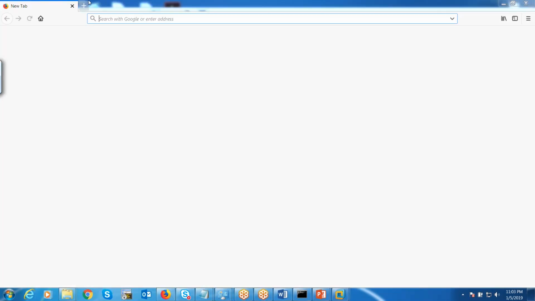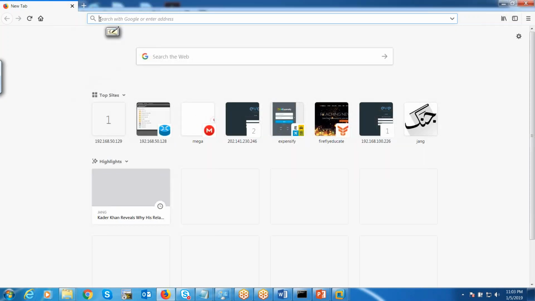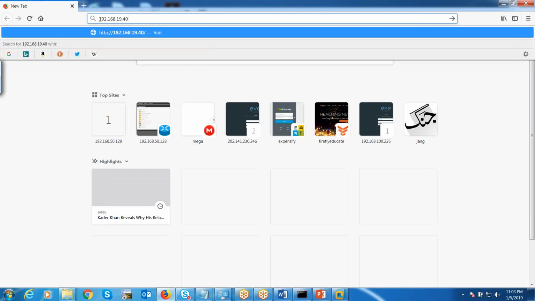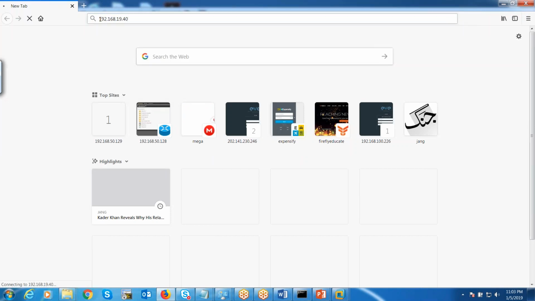Let me access it. I can go to the browser and apply the address 192.168.19.40, which was the address for my EVE. So I've just initiated an HTTP request to this.